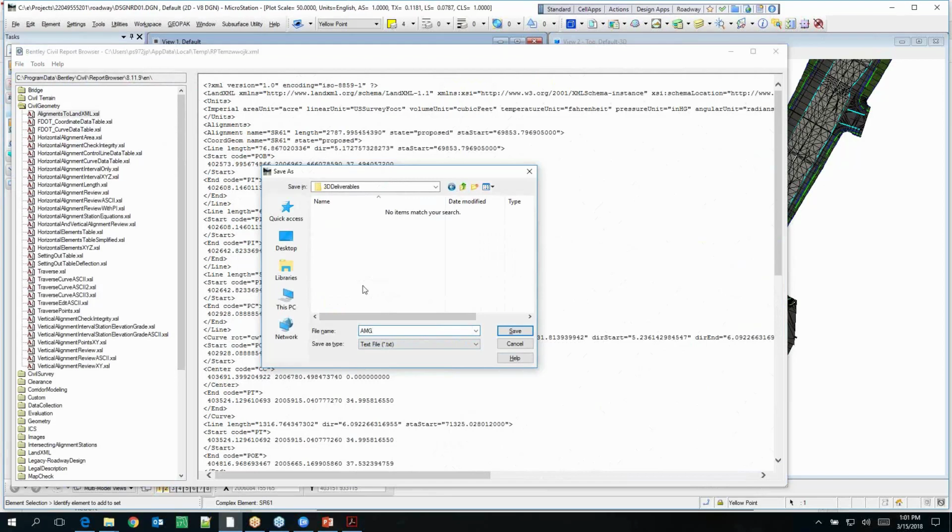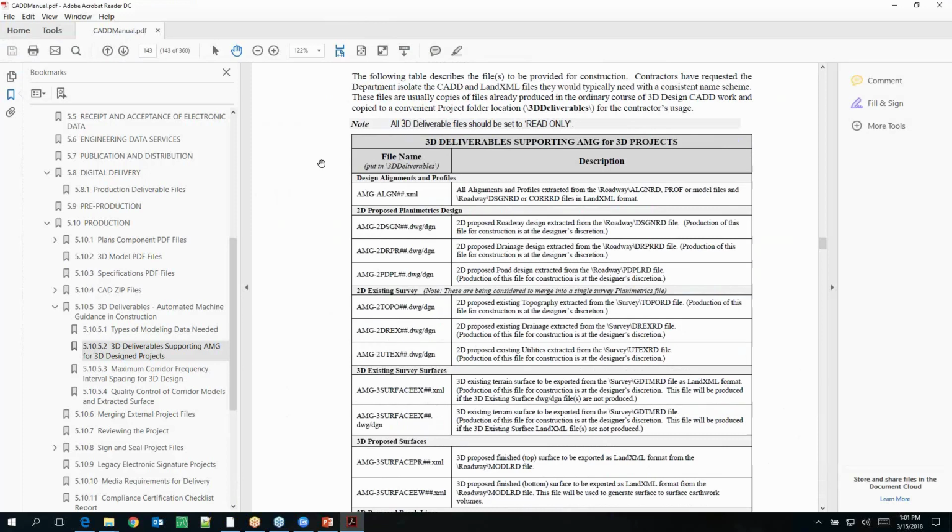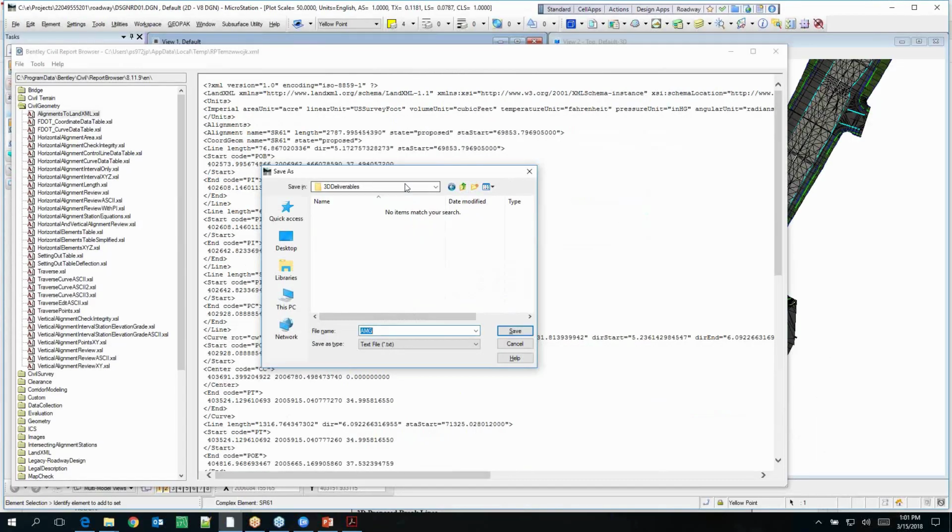So this name convention comes out of the CAD manual. So it should be AMG, ALGN, and then a number. And say, oh, you can do whatever you want.